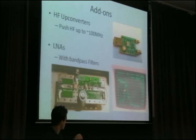That's the response of this thing. SAW filter in the front, and then a preamp just to boost our pass band by 20 dB. And that works very well. We can't tell the difference between an FT790 and an RTL SDR dongle on the same antenna. In fact, the RTL SDR appears to work better in certain situations.